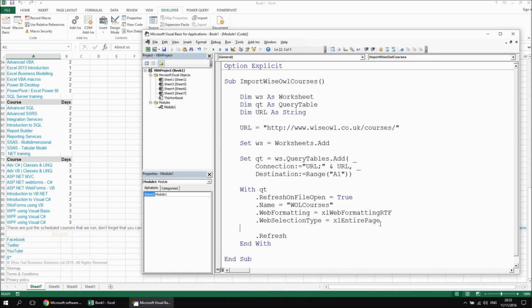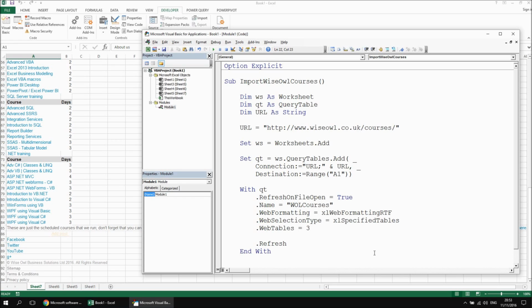Now the final setting for this property, rather than entire page or all tables, is one called Excel specified tables, which is kind of interesting. As long as you know how many tables there are, then you can specify exactly which tables to bring back by combining this property with a property called web tables. So you can set the web tables property equal to a comma separated list of numbers corresponding to which tables you want to return. So for instance, if I just wanted to return, let's say, the 3rd table from my YSL courses, that's the one full of all these really nerdy, geeky programming courses, which are quite good fun. So let's say web tables equals 3.